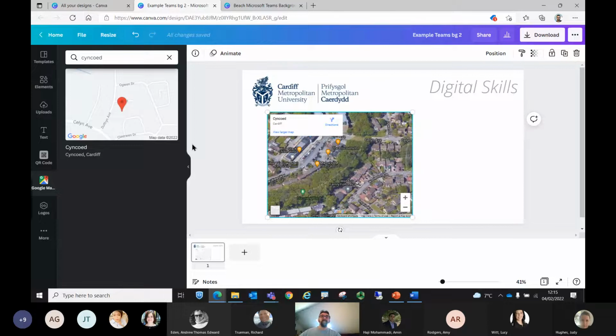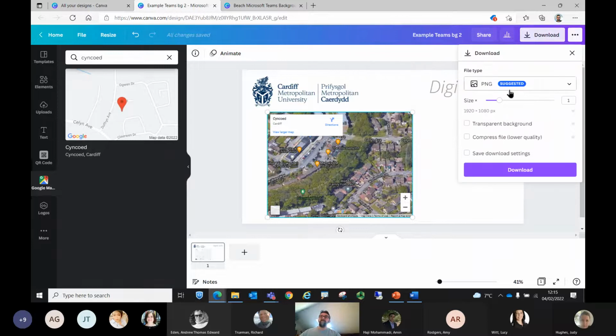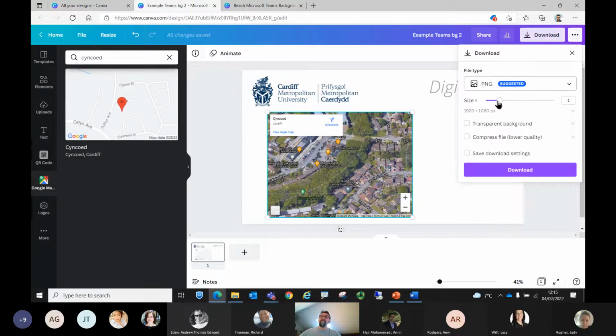Once you've completed whatever document you want to make, you've then got the option to either share that presentation using email invitations, or you can download that document and it'll give you a suggested format for it, depending on the template. So you can download as a still image, as video if you've got moving graphics in there, or as animated GIFs. And you can also change the size of the document. So you can make the document bigger by a couple of percent, or you can make the document smaller.